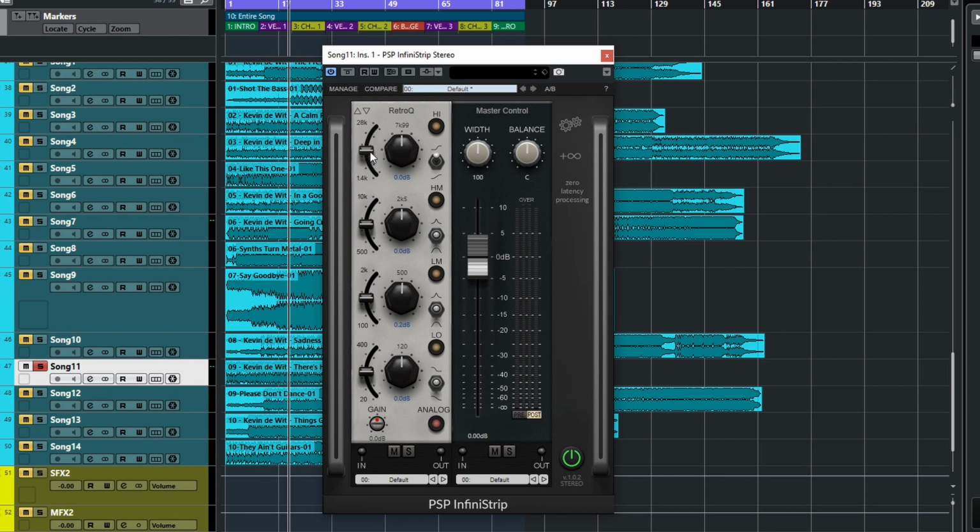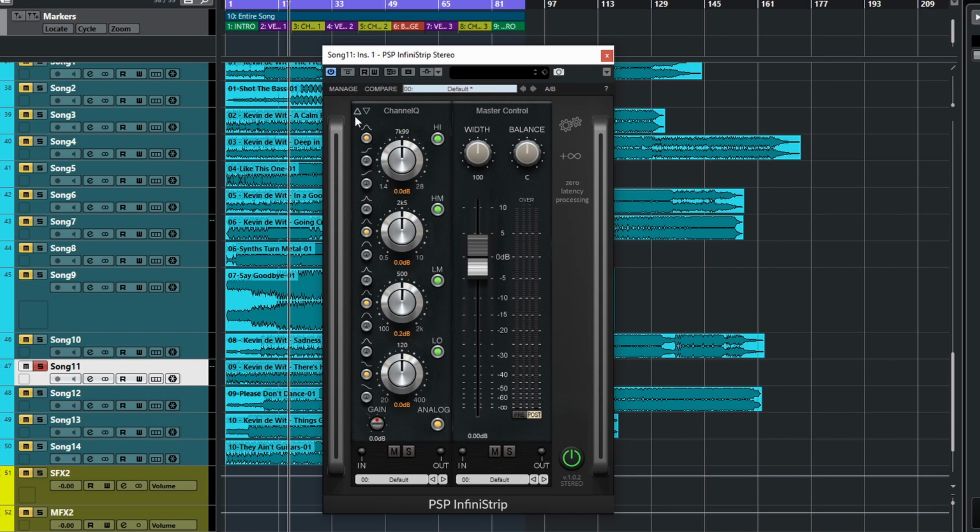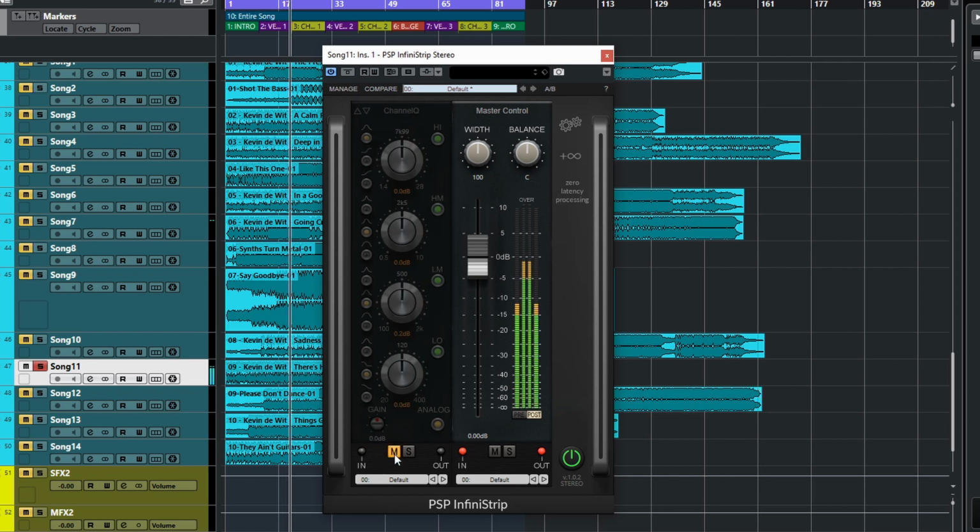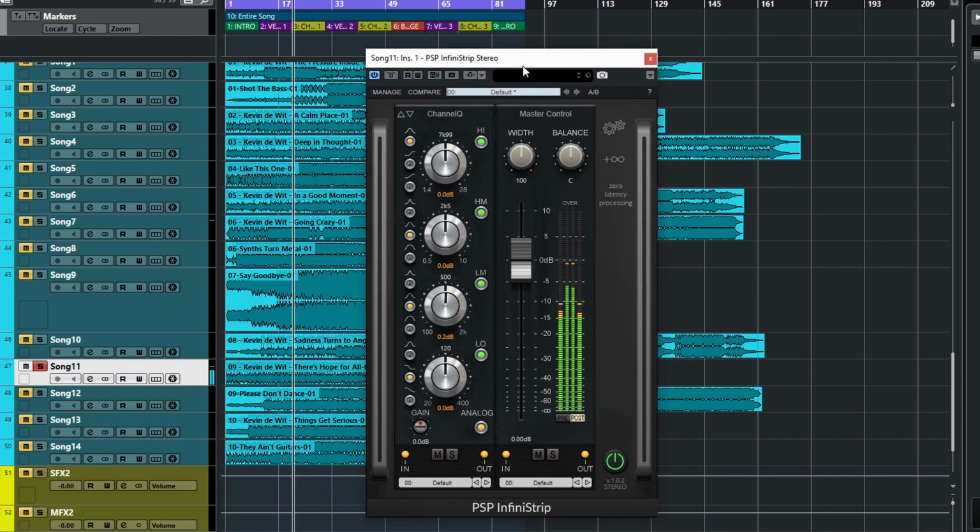So yes, I thought they were going to be different, but they're not. They are actually identical, which is good in a way because it allows us to flick between them and see the difference.